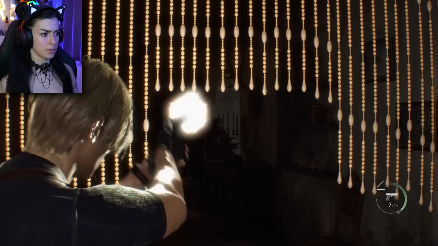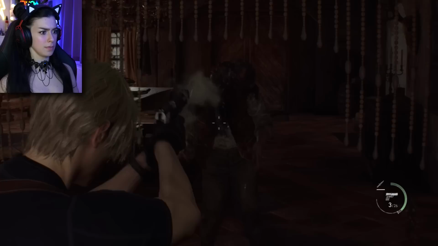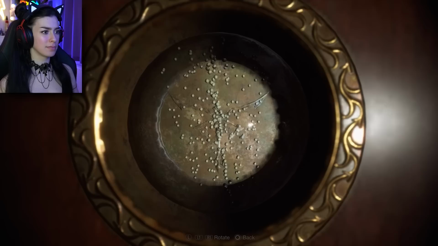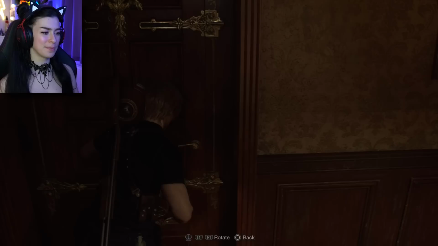Just go away, why don't you? Where are you going? How about you don't? Wait, did I? Oh no, I saw this already. Okay. Marble. Yep, this is exactly what I thought. How do I... There we go. This house is so nice, what the hell?